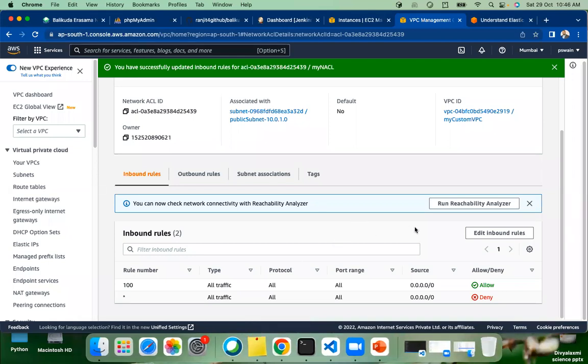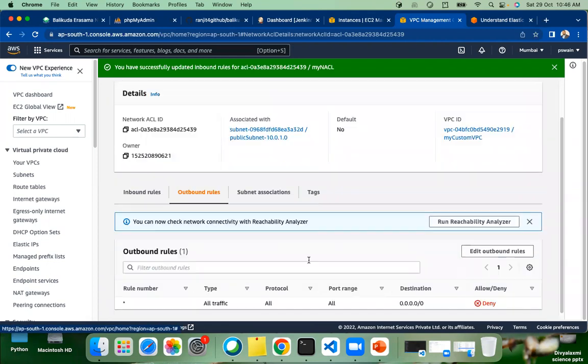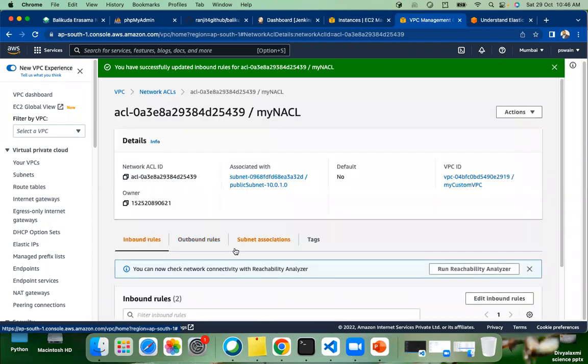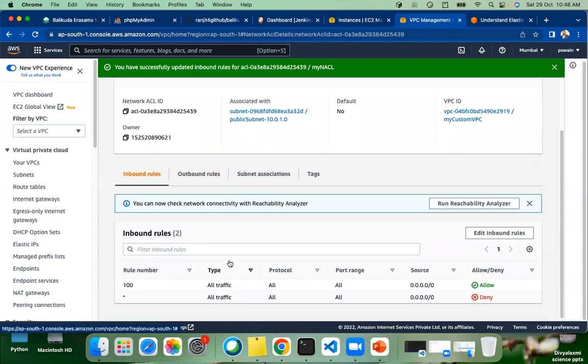Why? Sir, we have not assigned the outbound rule, because in NACL we have both. We have to assign both inbound and outbound. But in our security group, if we assign one, by default it will take the outbound rules. Exactly. We just set up the inbound rule, which means we allowed the access, but how will we connect to the internet?